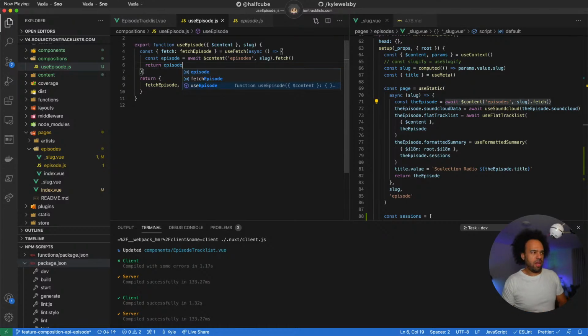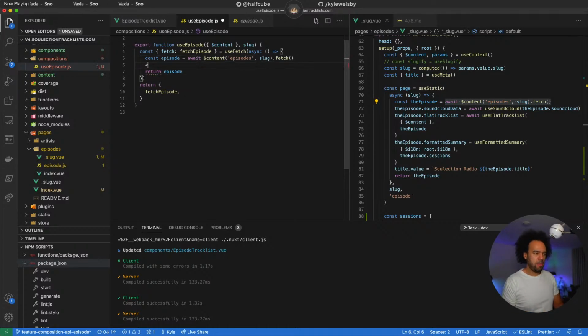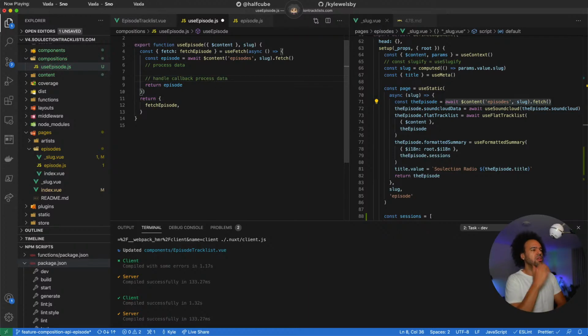I don't know whether at this point here, process data or handle callback, which does the processing of data. Might be better to handle a callback.